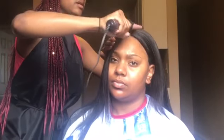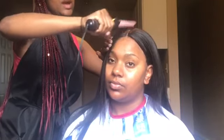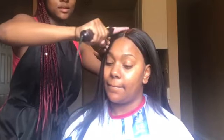Okay, so now what I like to do is use my curling wand to flatten down the closure. This is my favorite tool to use. It's the best to use for closure. Don't just hold it on there because you don't want to burn your client. Just keep going over it. And that flattens it down.